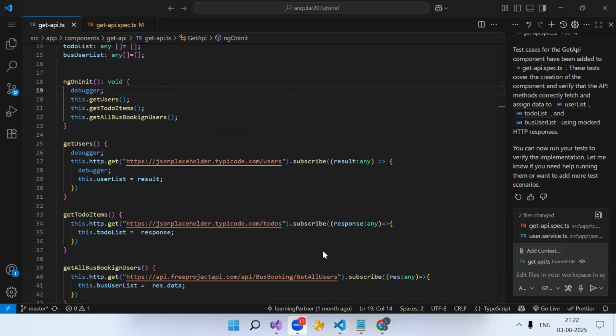Yeah, someone was speaking. You are saying we can do one more thing: here the API is written directly in this file. We can move it and create a constant, and then move it to the service also. So many things we can do. These are the things we can think of as a developer. Okay, let's try to ask the same thing to Copilot.